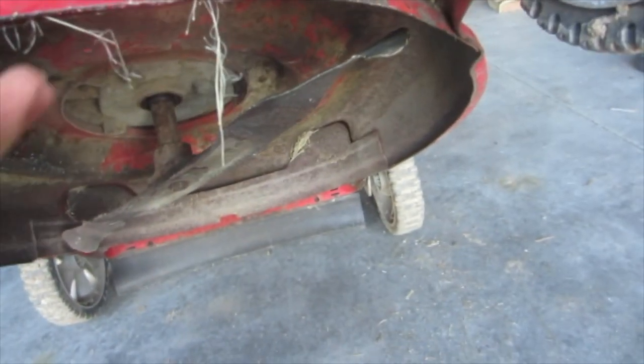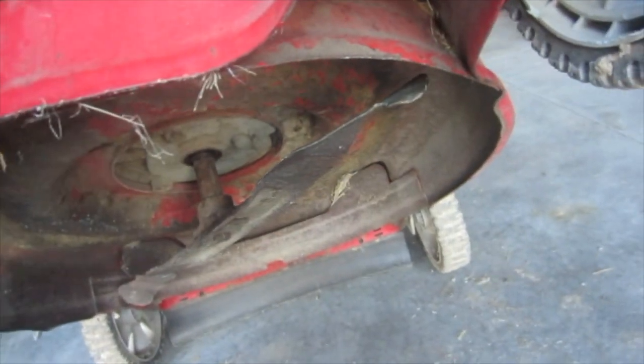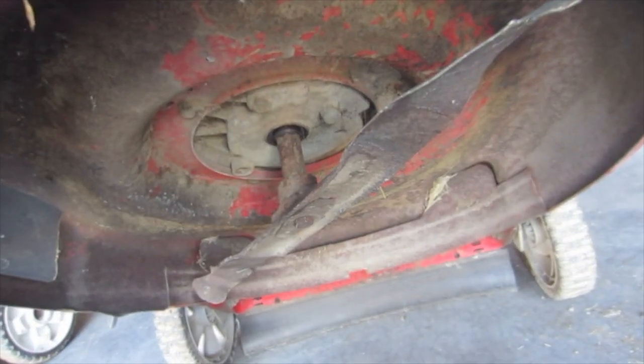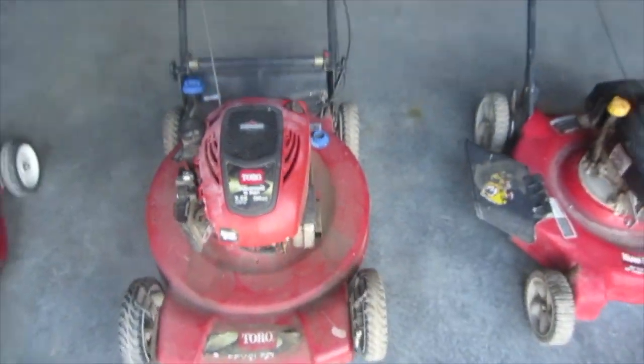It was vibrating a ton. It didn't cut well. It cut into the ground at weird angles and stuff. So I tried to rebend it, but it's not perfect. And you can't just get that out by sharpening it. Sharpening it would help a lot in the cutting, but it wouldn't fix the problem altogether. And I also drilled out the muffler on that one. This one I have not yet.